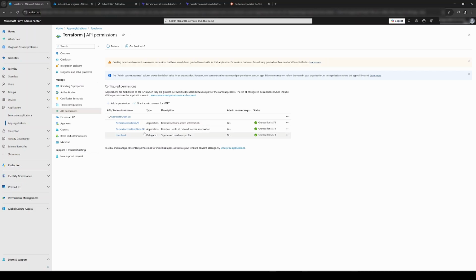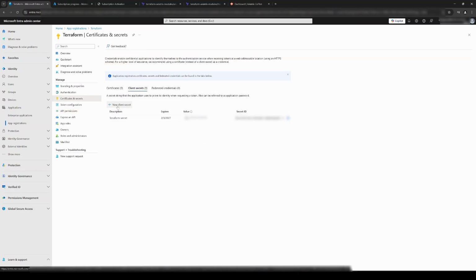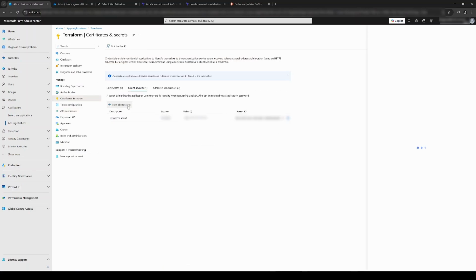Once you've done that, we'll need to create a secret for this app registration. Go to Certificates and Secrets and create a new client secret. Give it a name and an expiration date and click on Add. Once you've done that, you'll be presented with the secret ID and the secret value.